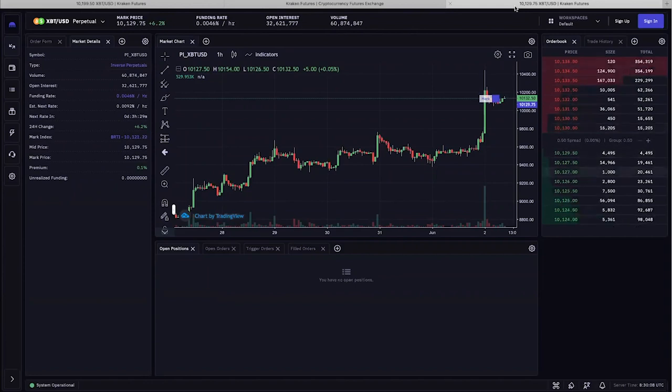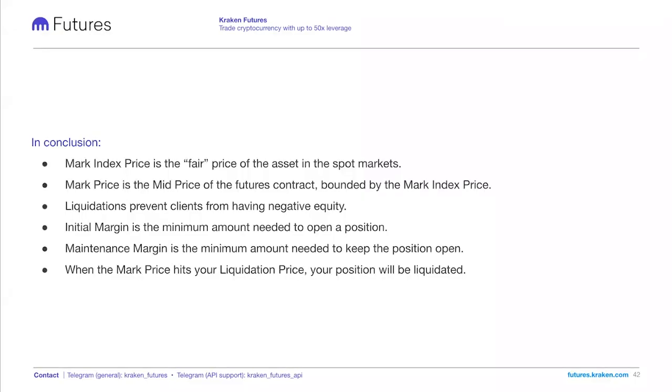Is it possible to change leverage on a position? I think that's an older question. I think we've already covered that. Yeah, I can't see any new ones at the moment. Great. So please do keep asking questions. We'll be around as long as you'd like, but I also want to be respectful of everyone's time.